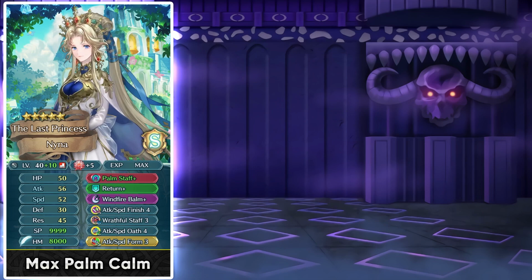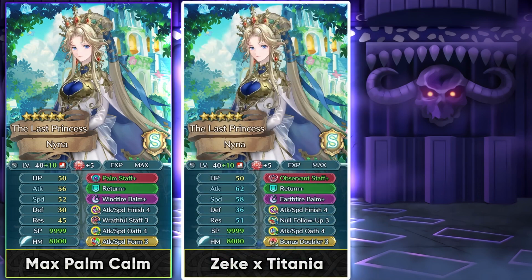And Attack Speed Oath 4 is also an option here which you can run, and this is going to be providing you with more offenses and also the teleportation. Attack Speed Bond 4 from the Divine Codes could also be run actually when you're running an Oath 4 skill, because it does have pretty good synergy, but overall the finish skill is going to be better. You can also run the very premium Observant Staff Plus, which does provide you with +6 to all of these stats and also provides you with the Dull All effect.